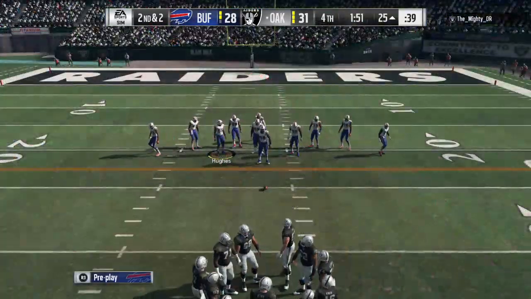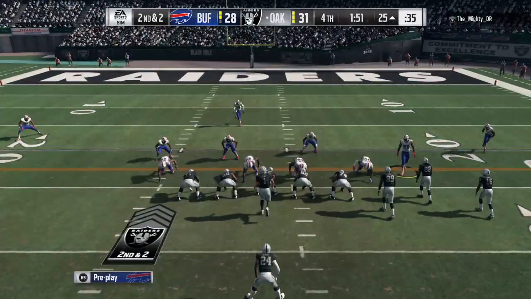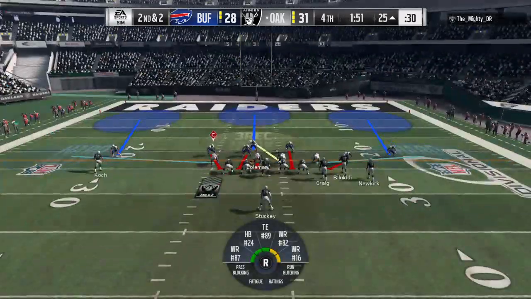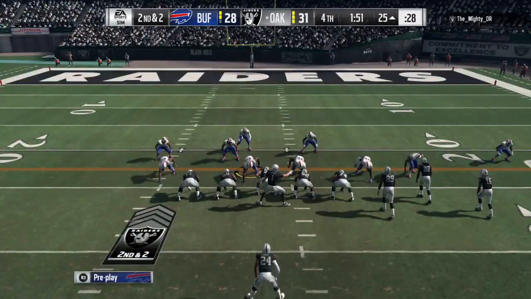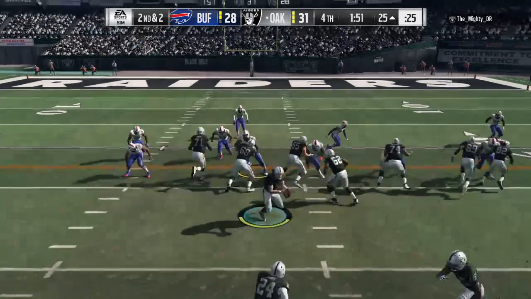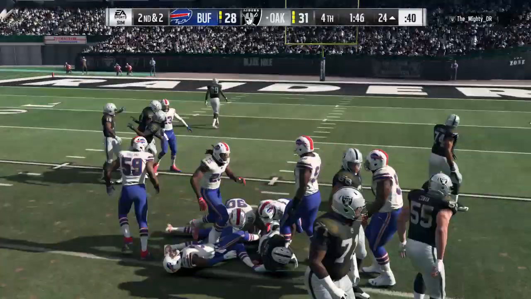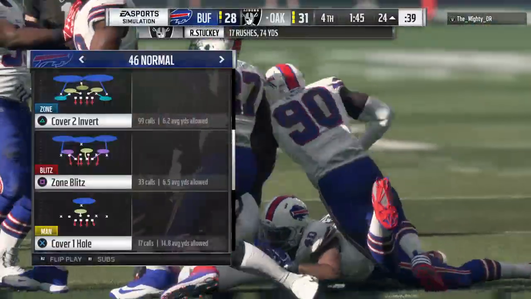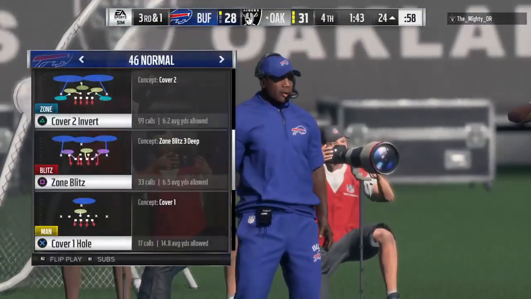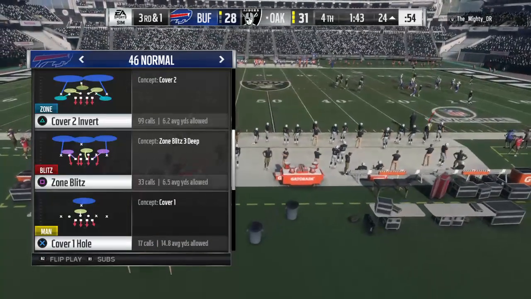So this brings up a 2nd and 2. Now a handoff here to his running back. And able to break one tackle, but then quickly brought down. Only a yard on the pickup there, and it'll bring up a 3rd down. Now the Bills will take another timeout. That'll leave them with just one remaining in this 4th quarter of play.